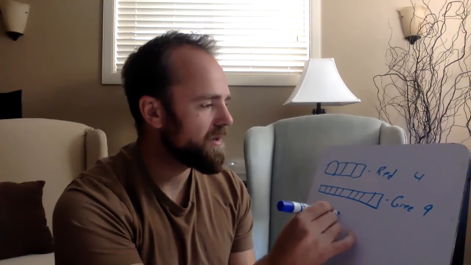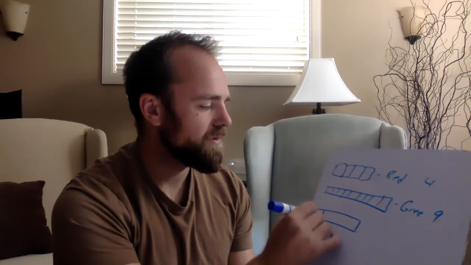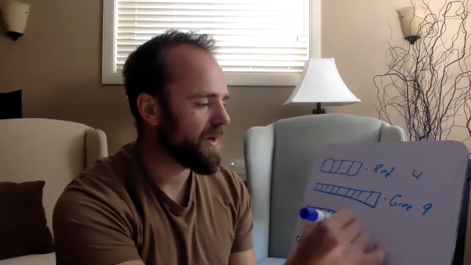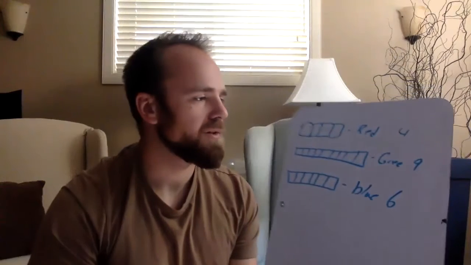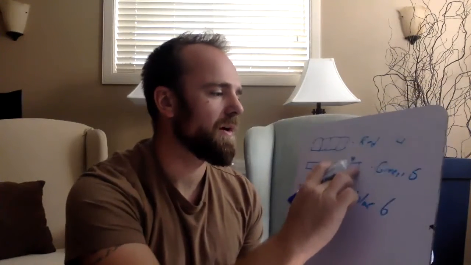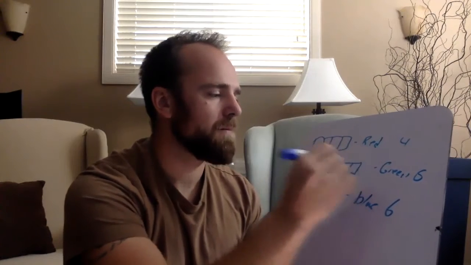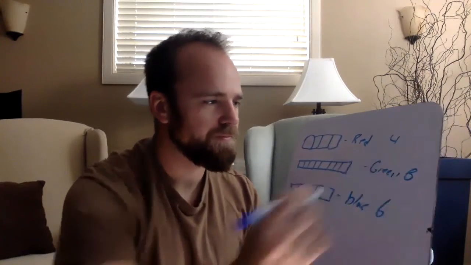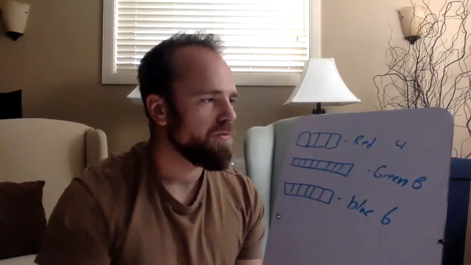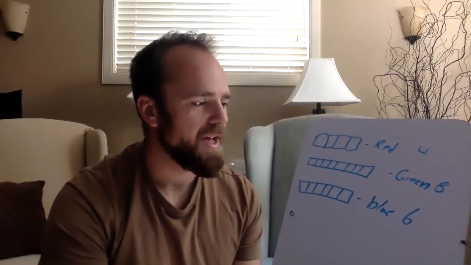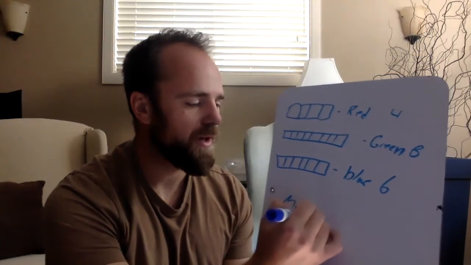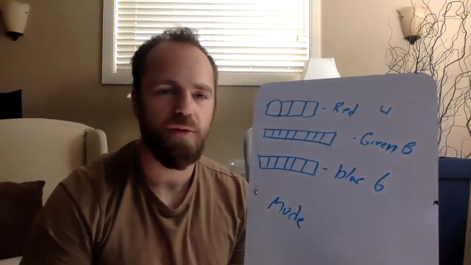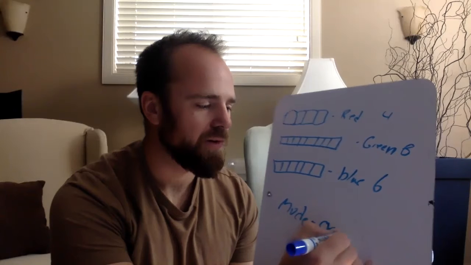And then let's say, let's go 1, 2, 3, 4, 5, so we have 6 that are blue. Actually, this won't really work out for me. Let's change this to 8. All right, that'll work better. Okay, so we have 8 that are green, red has 4, and blue has 6. So you can immediately figure out what the mode is, okay? Which one do you have the most of? Well, the mode is green, okay?